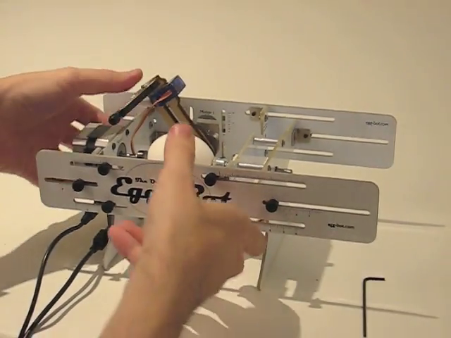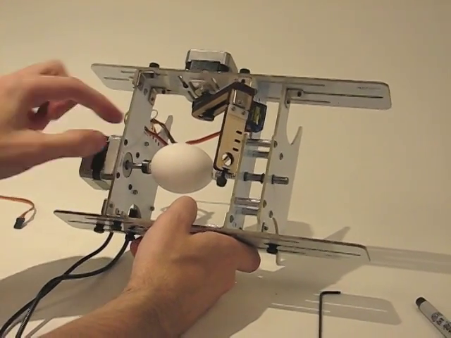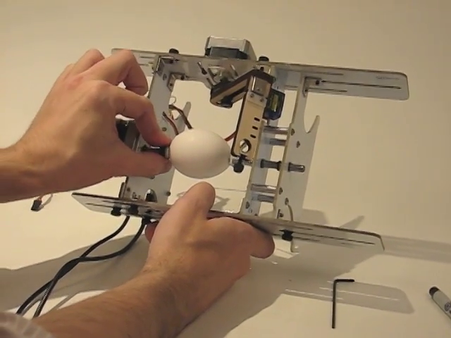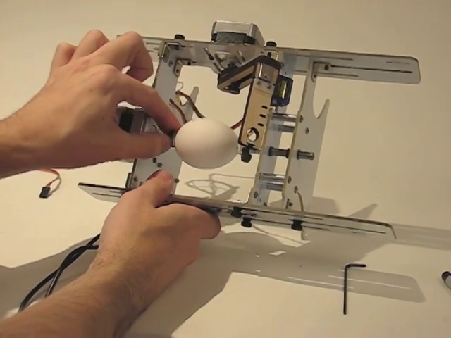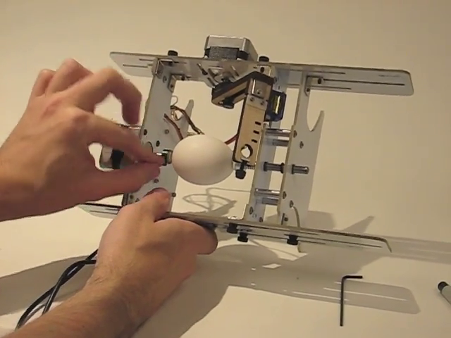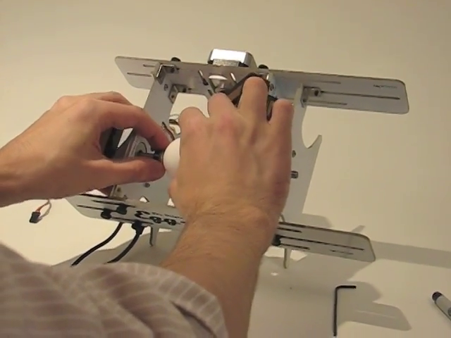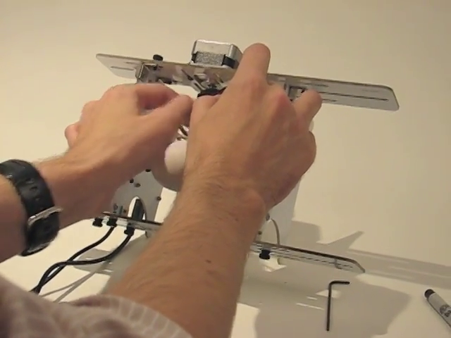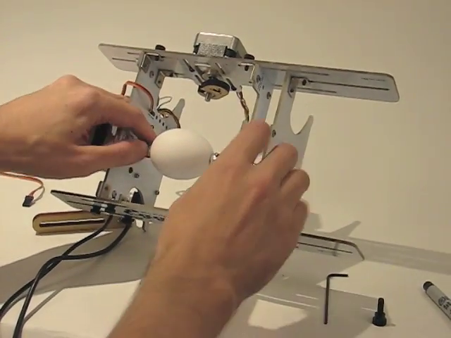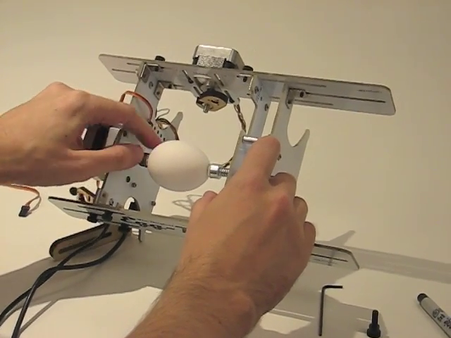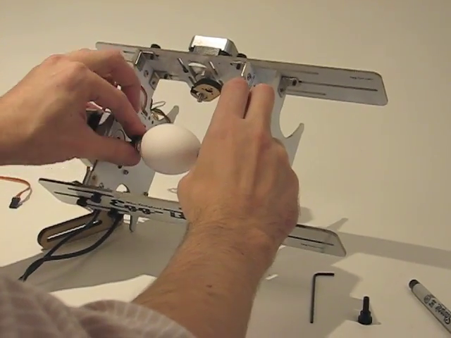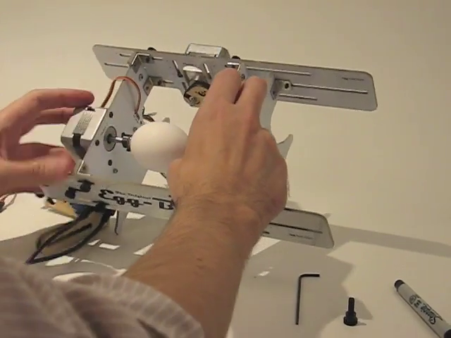All right, so now, if you see, the egg is actually centered on the axis. To do that, we need to turn the motor. And it's a little easier if you can stand right above this, but maybe you can see as I turn this that it's not really looking symmetric, but it's actually wobbling all over the place. So what you want to do is figure out which way it's wobbling. I'm going to just take this pen arm off for the moment so it's not in our way. So, if I turn this, you can see it's a little bit that way, and this side, just go in a little bit that way. And now, when I turn it, it's not wiggling too much. Good. So, now the egg is roughly centered.